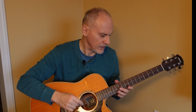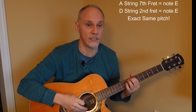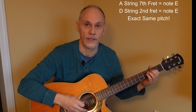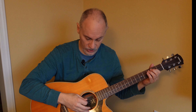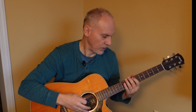But the way the guitar is made, and the way it's architected, and the way the notes lay out — the 7th fret on the A string is the exact same pitch as the 2nd fret on the D string. So I can play everything down here, as opposed to traveling long distances. And this is the way I recommend it, actually — to play it here.